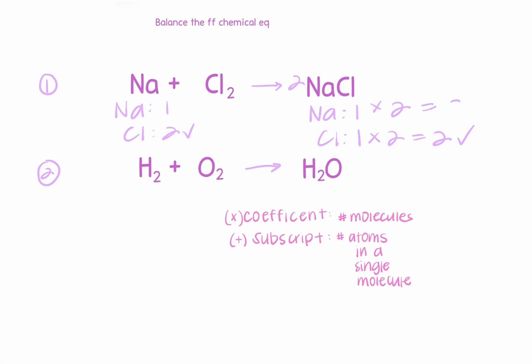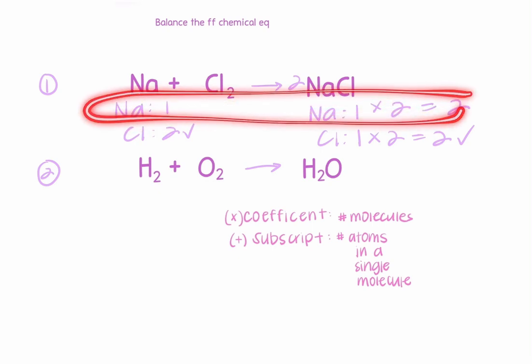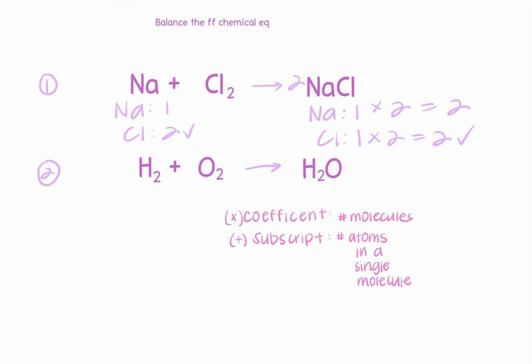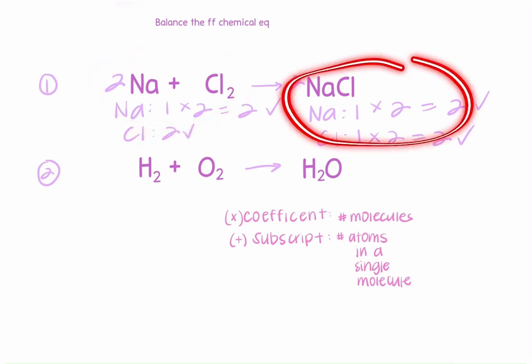So now this says 2. Now the sodiums are no longer in equilibrium. They're no longer balanced with each other. So we're going to have to change the one on the left. So what we're going to do over here is multiply Na by 2 as well. And when we do that, now we have a balanced equation. Because I multiplied it by 2, I made sure that that's going to be the coefficient. Now we have a balanced equation. There's the same number of reactants as products.